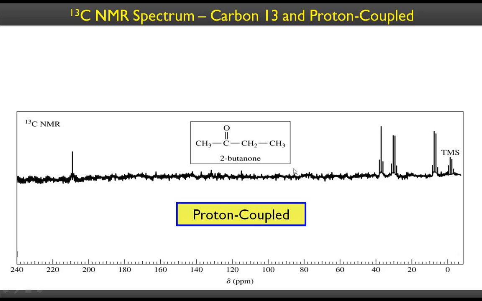Okay, so the proton coupled NMR is of some information. We can now find out from the coupling pattern as to whether a given carbon is secondary or a primary or a quaternary or a tertiary, right? Quaternary doesn't split. So if something is singlet in a carbon 13 NMR that is coupled with proton, you can say that that's a quaternary carbon. Right? So the types of carbons can be deduced by coupled NMR.